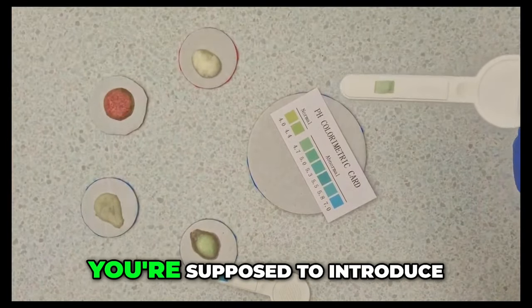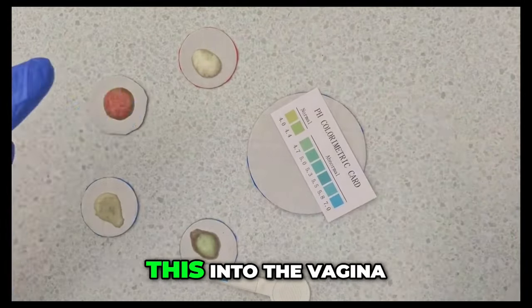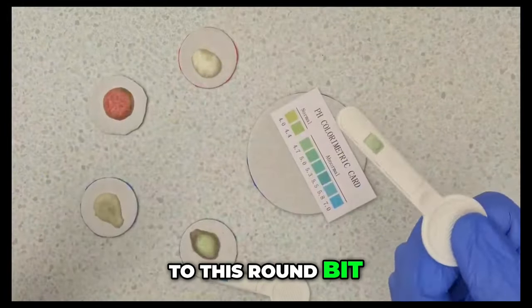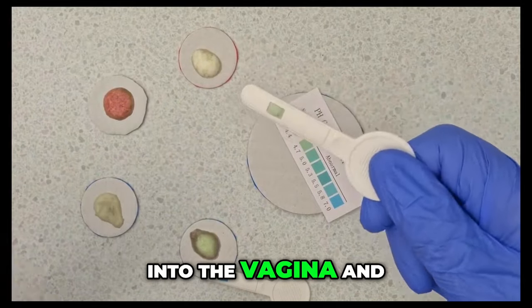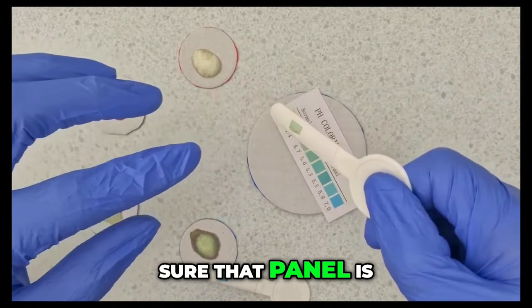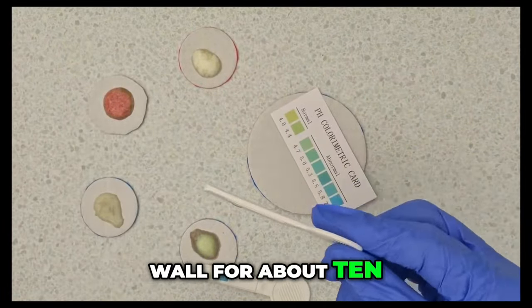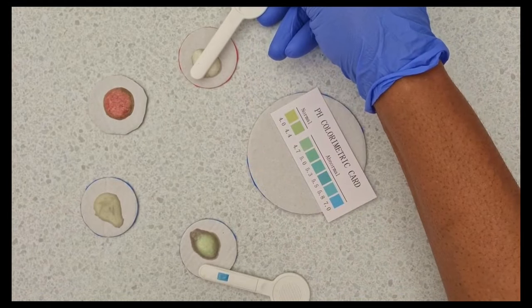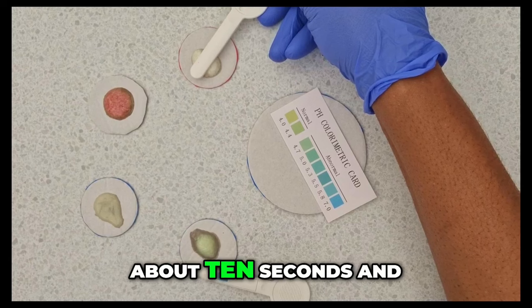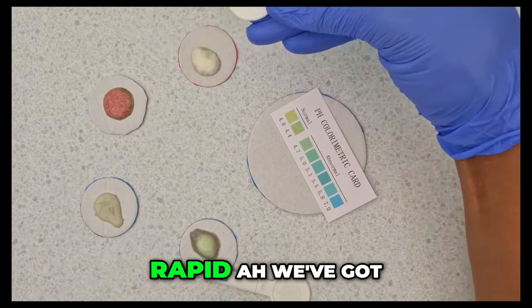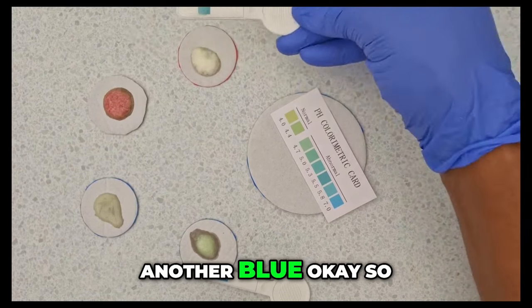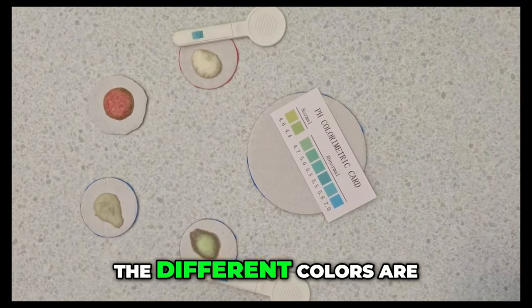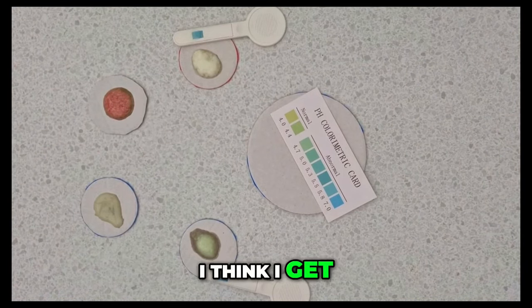Let's open the second one see what that does. Again this is how it comes. You're supposed to introduce this into the vagina so you're holding on to this round bit and then introduce this into the vagina and then press that make sure that panel is pressed against the vagina wall for about 10 seconds. So do that for about 10 seconds and it's supposed to be rapid. We've got another blue. Okay so when we finish this I'll tell you what the different colors are supposed to indicate.